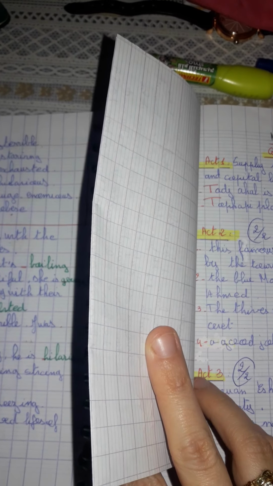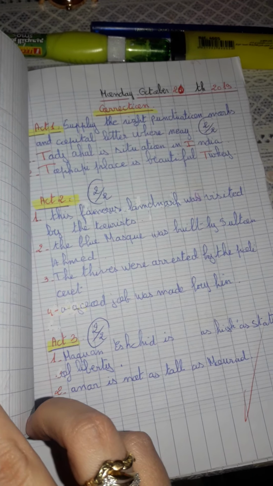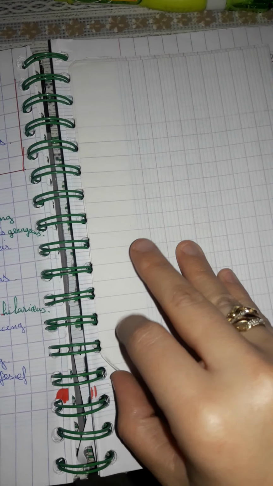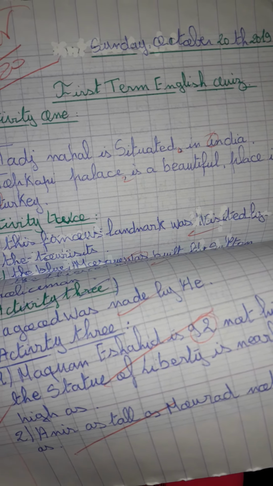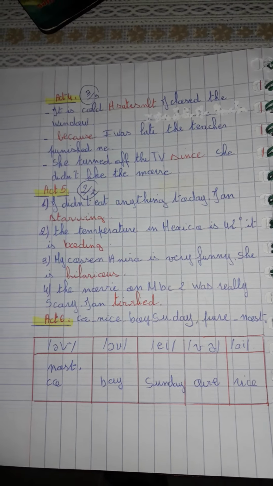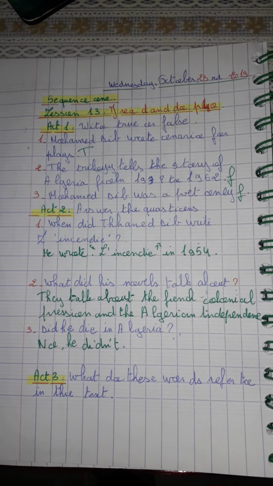Then I did a quiz. This is not a test, but a quiz, because there are many grammar lessons, so I wanted to evaluate my pupils. As you may see, first term English quiz. Of course, they have to stick their papers in the copybook. This is the correction. Then I move to I read and do, lesson 13.